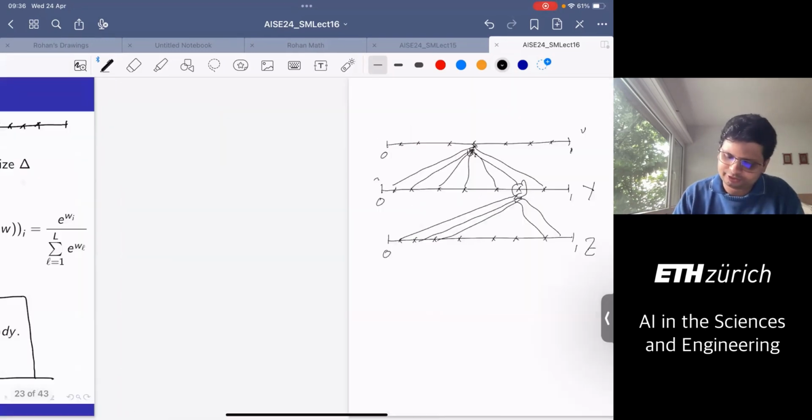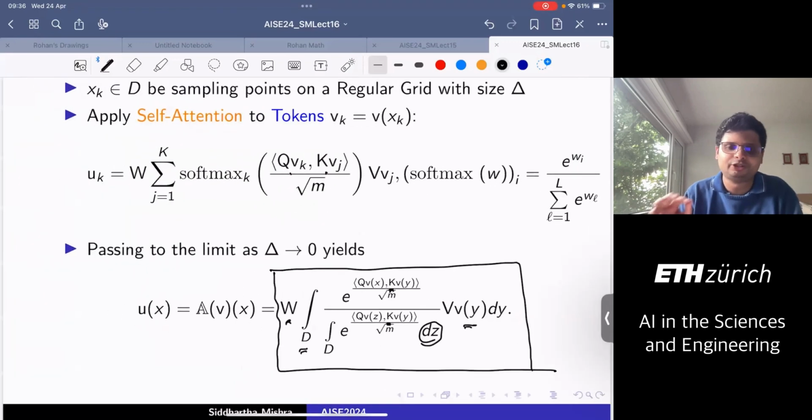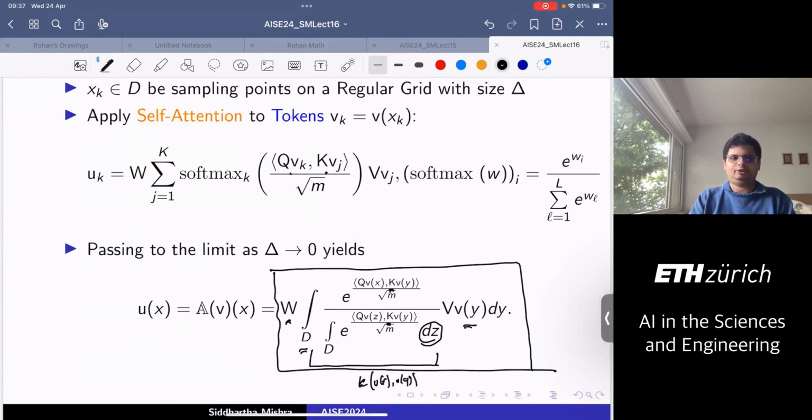Okay, so if you want to think of attention itself, you can think in terms of this particular integral. So what does it do? It takes relative contributions. There's a kernel, and what the kernel does is that it provides data-dependent relative contributions to the point Y, or to the value at the point Y. Okay, so of course it's in that sense a very, very powerful method, because now you have a kernel which takes into account the data that you are giving, and it provides you relative information or relative weighting. So you expect this to be a powerful method from that perspective.